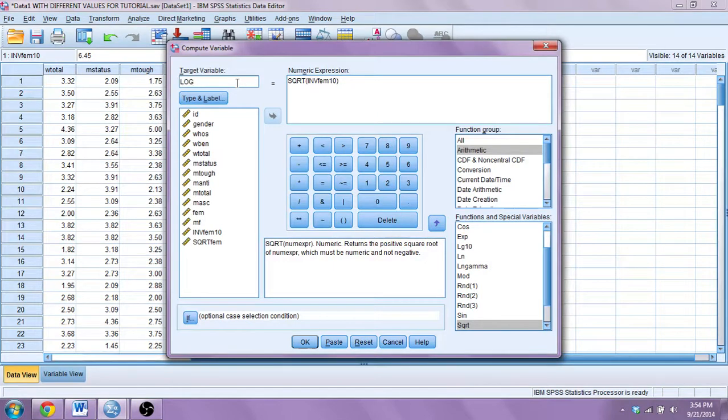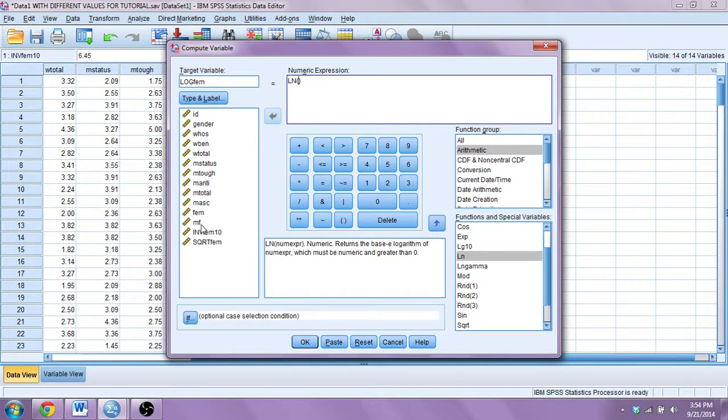I'll call it log fem. And then what you would want to do is function group arithmetic, ln, which stands for natural log. Delete all this. We don't want all of this in here. So when you double click it pops up ln. Sorry, I'm making this way more confusing than it has to be. So just look like this.